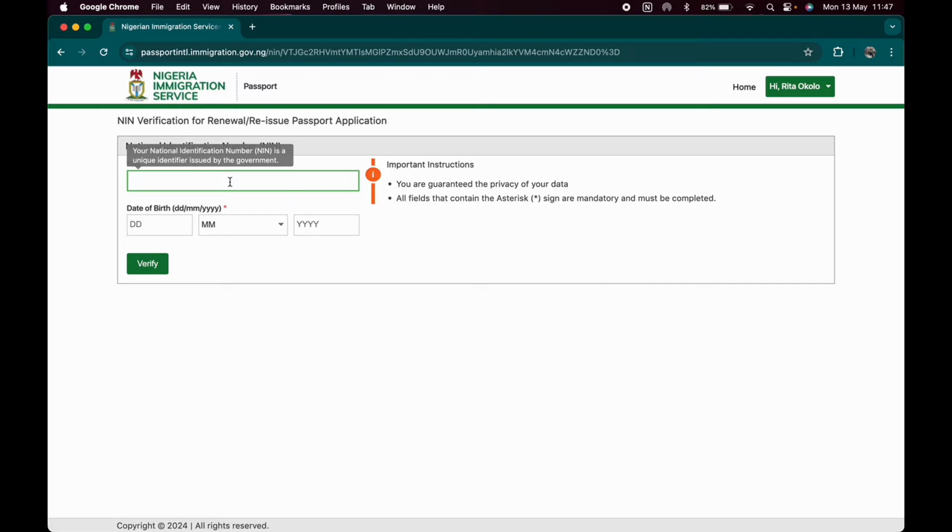So here you're just going to put in your name, and then your date of birth. If you put in the wrong thing, it's not going to open. So I'm going to obviously blur out this part, and then you click on verify. Automatically it brings out your details, and then you click on confirm and continue.